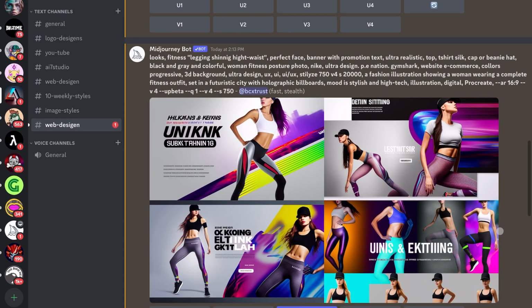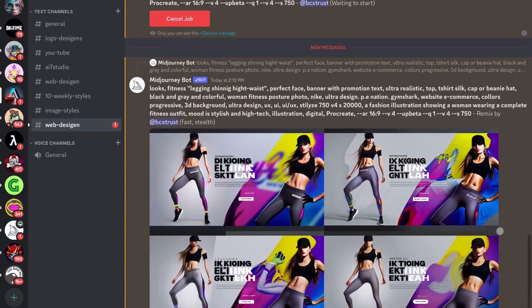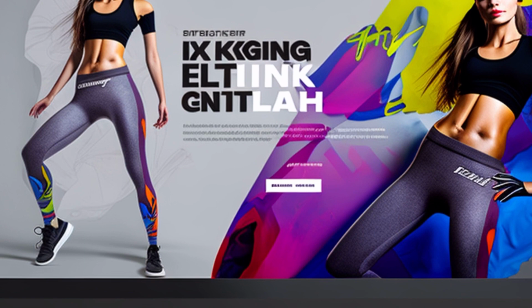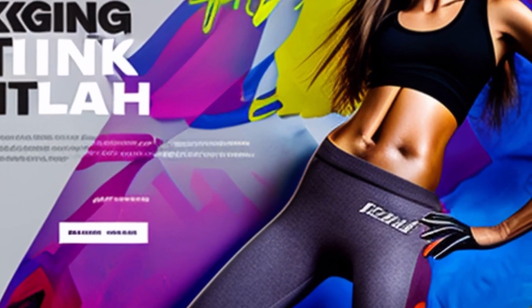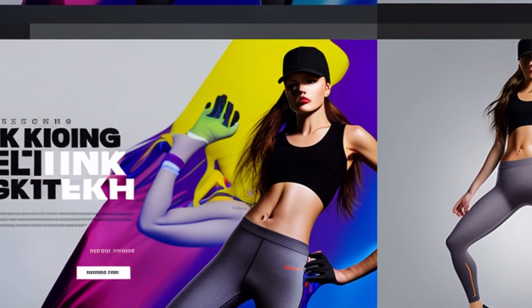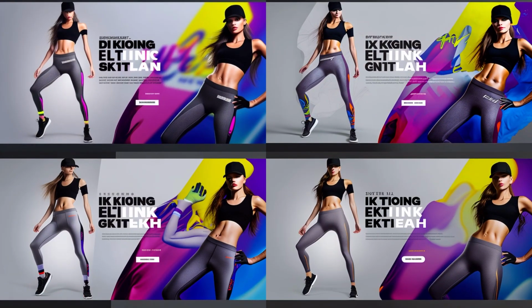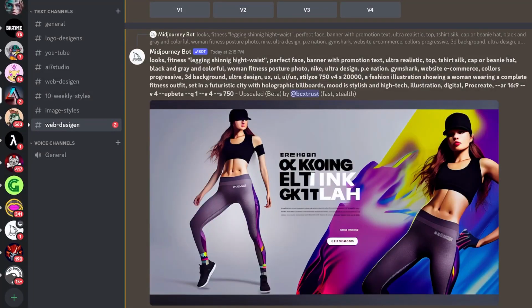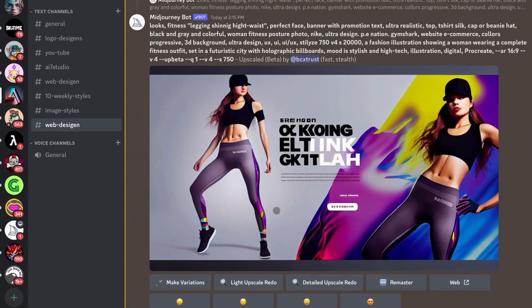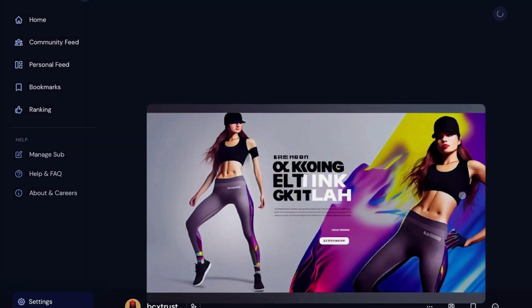I already see that the colors are pretty nice here. I really like the mix of the colors. If you look at it in detail, it's mixing in the colors very well. But the body parts and the faces and the text are still a little bit of a problem. But you can see this is really nice. I'm not sure what this third hand is here, but probably don't want to know. So it's pretty nice. And the other result we are still waiting for. Now we have the upscale of the version here already, and we could use this. But if I click here, it takes me back to the MidJourney account.